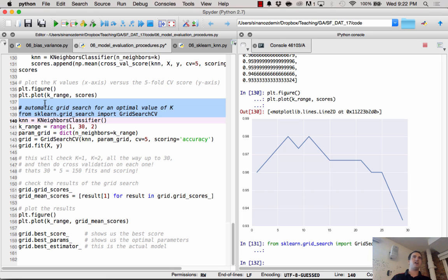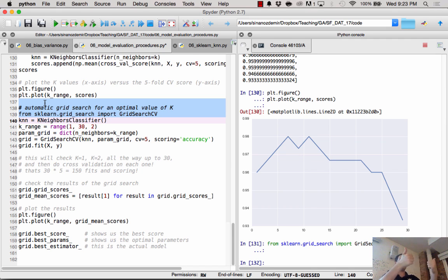What do you think CV stands for? What do you think? Cross-validation. Stands for cross-validation. So it's going to try every single parameter combination, and it's going to assess how good it is using cross-validation. It's pretty much the creme de la creme of model tuning in Scikit-Learn. Not only does it try every combination, it tries every combination the best way possible using cross-validation. So this is a preferred way of model tuning.